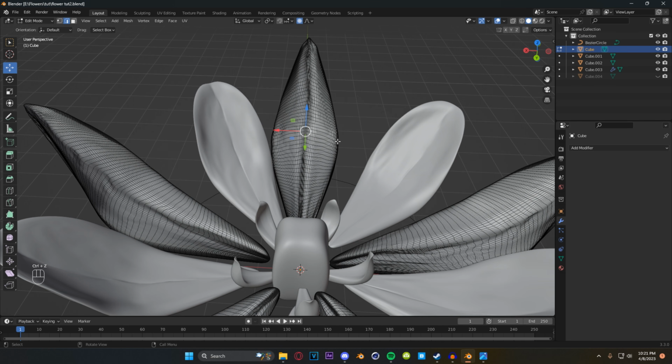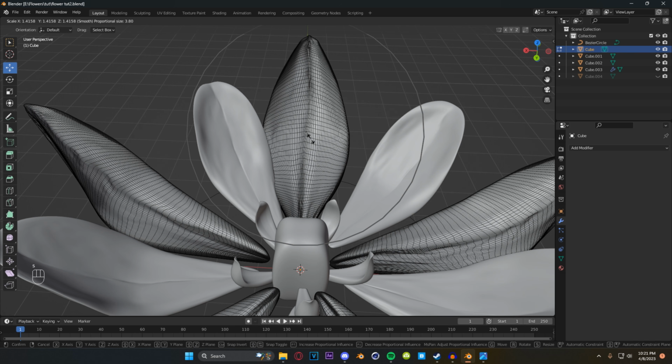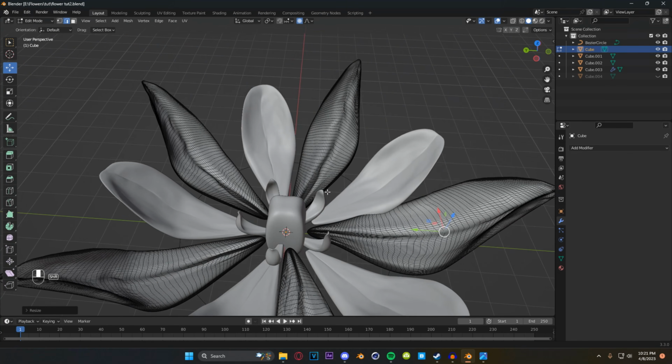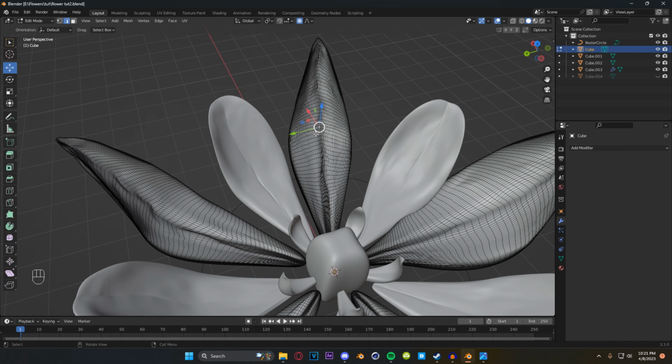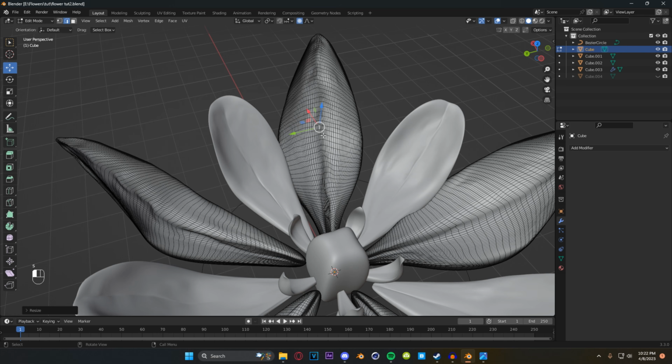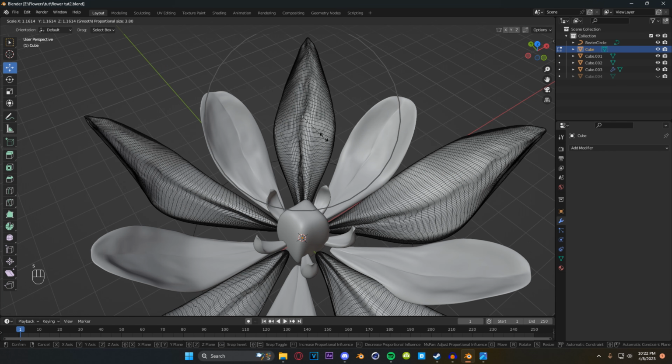Additionally, if you've done all this and you still need a little bit of space, what you can do is make another selection on the inside of each one of these petals and scale them out to make them a little bit fatter, or a little bit skinnier, to fit your scene however you need. Just feel free to go with it and adjust as you need to make your flower work for you.